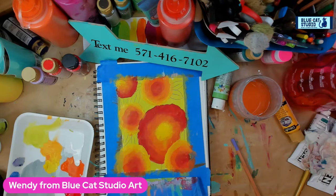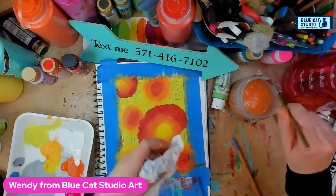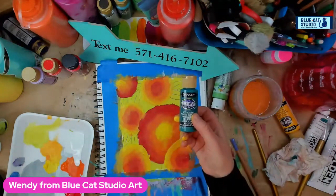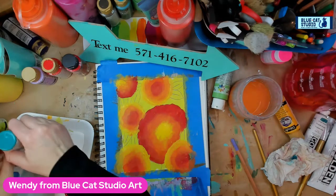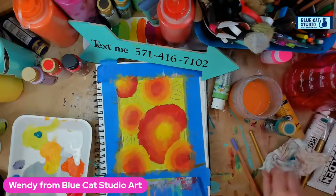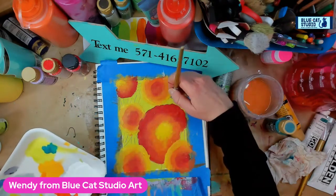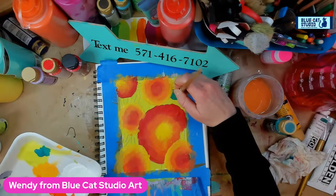Okay, offloading the brush. Let's give it a quick rinse. Got some oranges, so now we're going to work on some leaf colors. So per standard protocol, we're going to grab ourselves some mermaid tail teal because we have to have mermaid tail teal. I'm just going to place it right on top of that citron green that I used as the backing color because it's already dry. So how about this? Let's get crazy, and we're going to make those leaves. We're going to start them off mermaid tail teal, just pure straight mermaid tail.